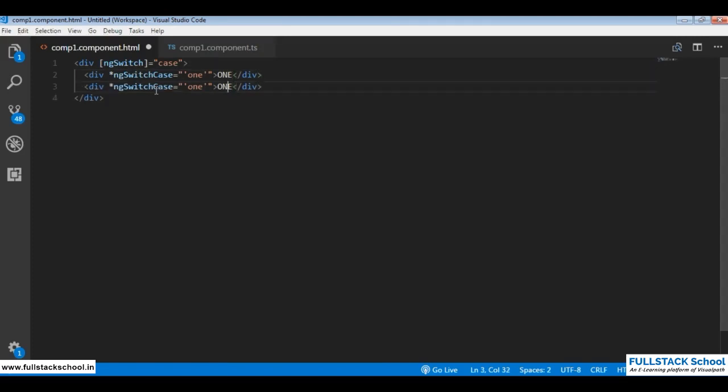Likewise I'll have 2, and here I'll say 2, and the last one, default. If these are not 1 or 2, then you'll have none, and you say ngSwitchDefault, and all this you don't need.